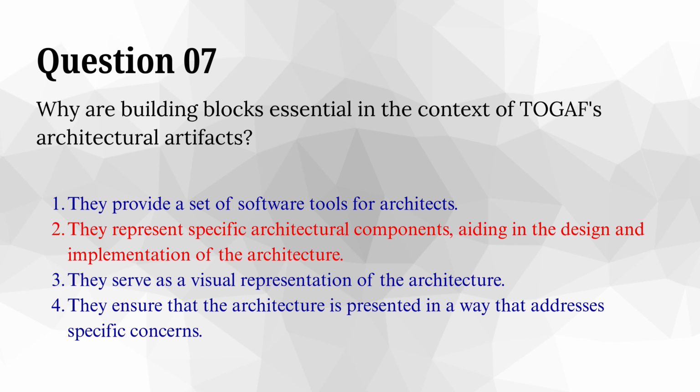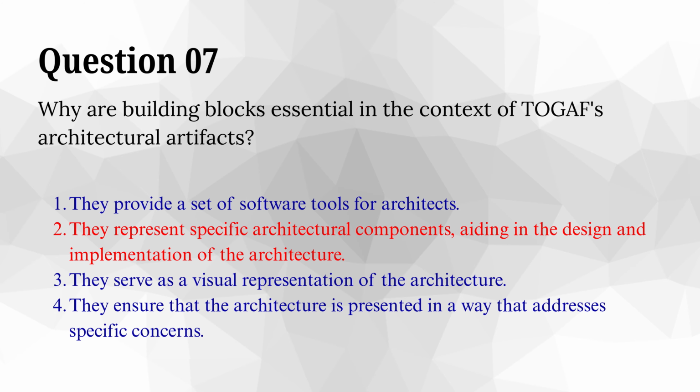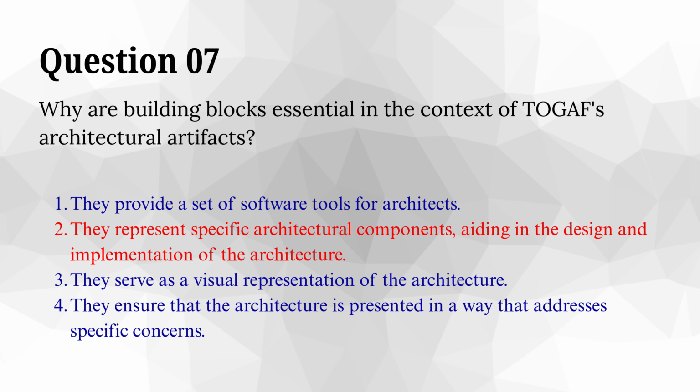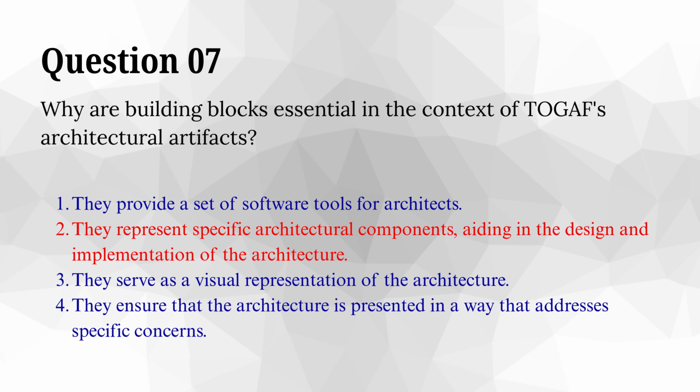Now, let us understand this question carefully. In TOGAF, building blocks are fundamental components used to define, structure, and implement an architecture. One important point to remember is that building blocks represent reusable architectural capabilities or components that help architects create organized and consistent solutions. These building blocks can exist at different levels of abstraction and are used during architecture design and implementation activities.